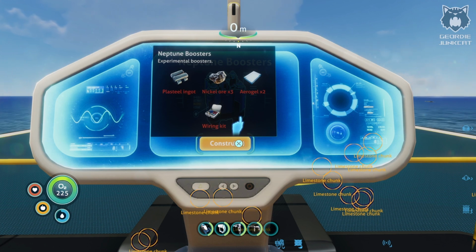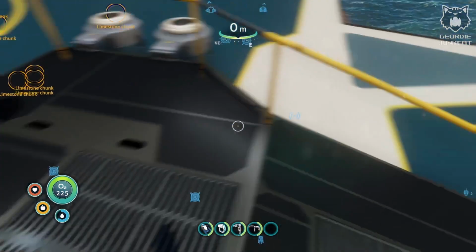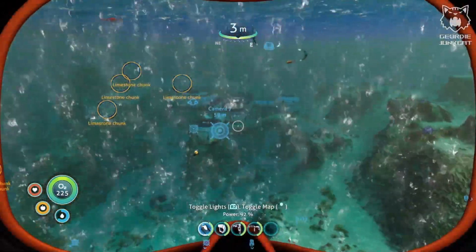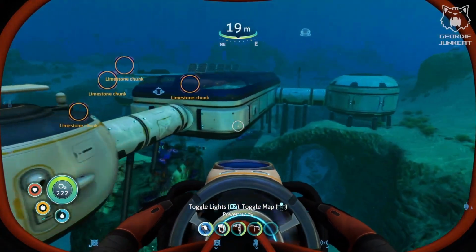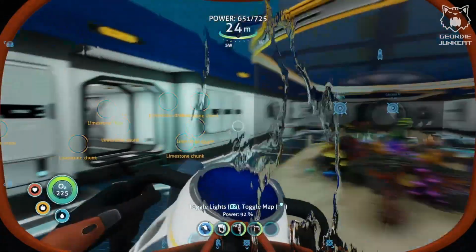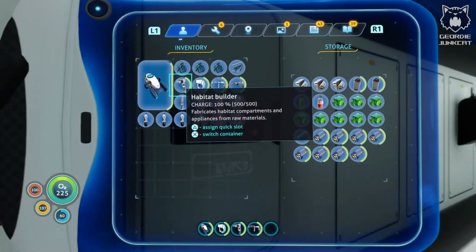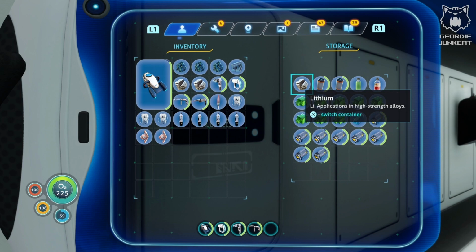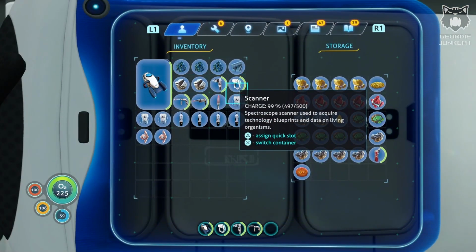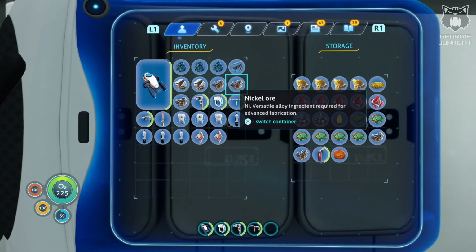Wiring kit. I think I have some silver on hand. Okay, that should be okay. Should be fine. I am very glad I upgraded to this big room from a base. So, I need one of you. Two of you. That'll cover the plastil. Three nickel. Aerogel, I believe, is only one ruby.